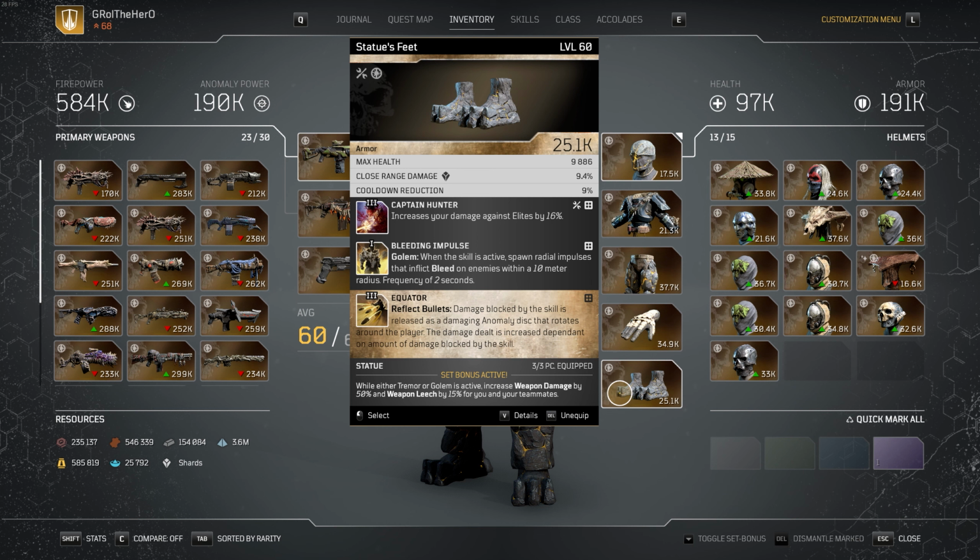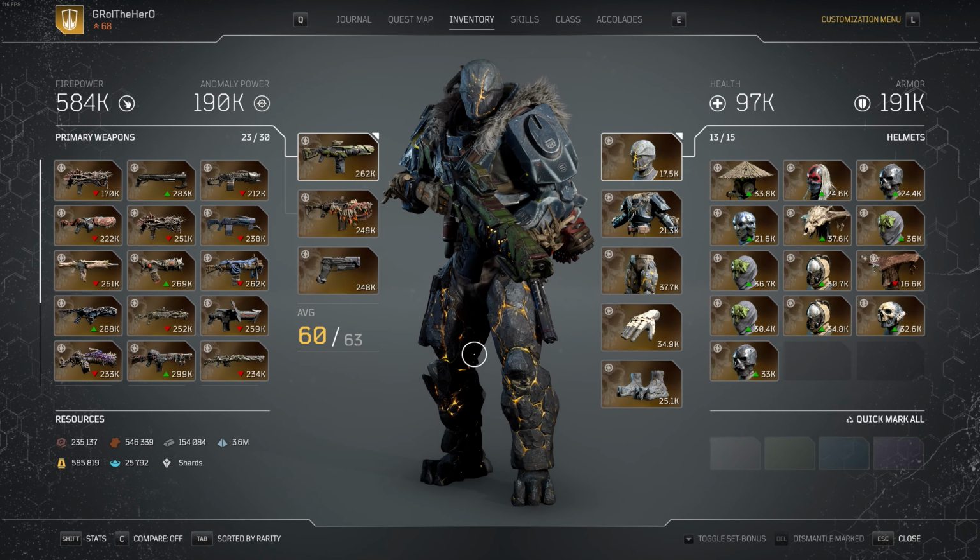And finally, the perk Equator says damaging block by the skill is released as a damaging anomaly disc that rotates around the player. The damage dealt is increased dependent on the amount of damage blocked by the skill. So since we're using this skill, you can see my anomaly around my guy, as you saw in the showcase. That's that crazy stuff going around my guy, helping me out, doing a lot of damage and increasing damage as I start taking more damage. So that one's really useful.